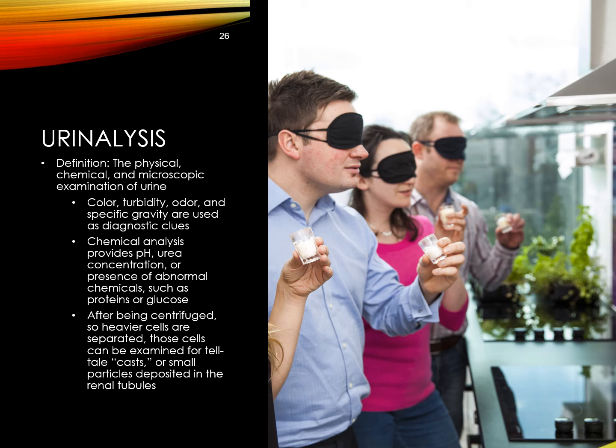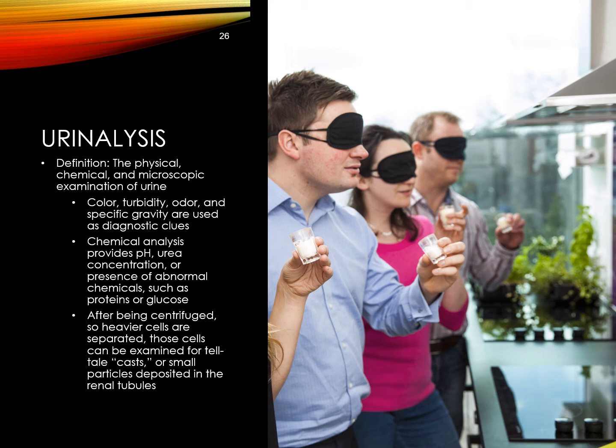Various types of analyses will give us clues into what is going on with our patient. Various different abnormalities in color could mean that there's some sort of infection, maybe there's blood cells in there, those kinds of things. It could also be due to diet. An odor could also be due to what we eat, right? If we eat different types of foods like asparagus, have you ever noticed that, you eat asparagus and then when you have to urinate, it does smell like asparagus, which is interesting.